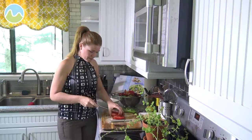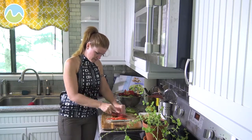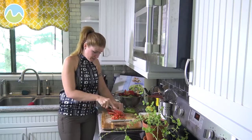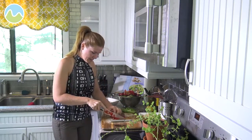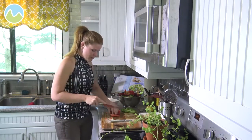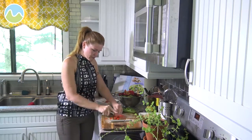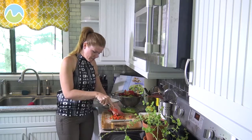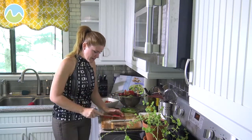If you prefer your vegetables diced in your salad, diced small, I mean, you definitely can. If you like bigger chunks, cut them in bigger chunks. If peppers aren't seasonal where you live, find out what is seasonal and add it to your salad. And it doesn't have to be quinoa that you're using. You can use brown rice, you can use millet. Just try to find some organic grains and add some fresh vegetables to it. And then we're going to make a dressing to go in it for the added flavor.